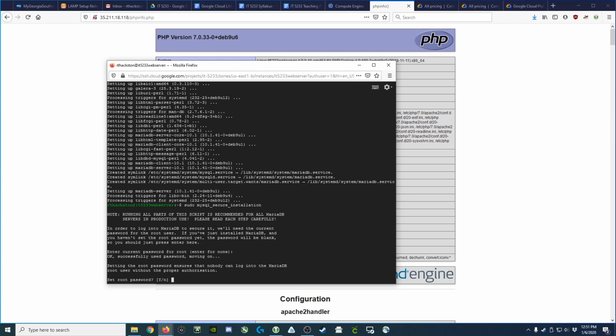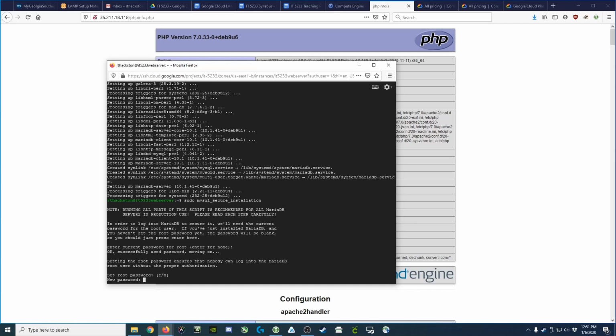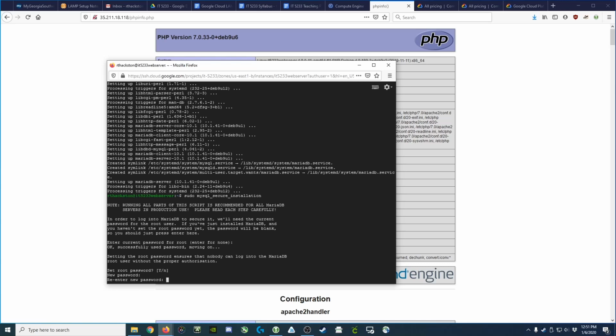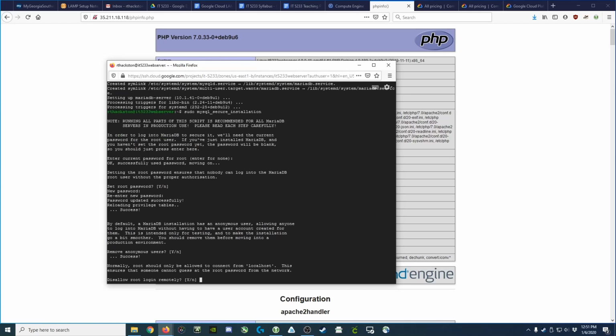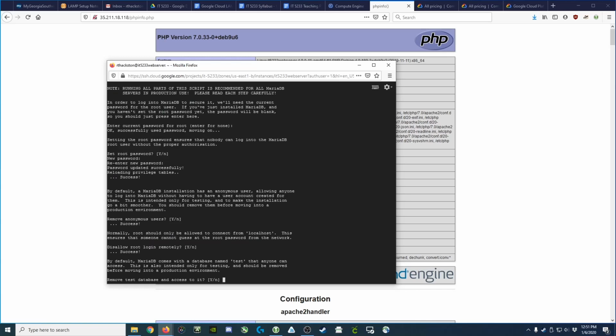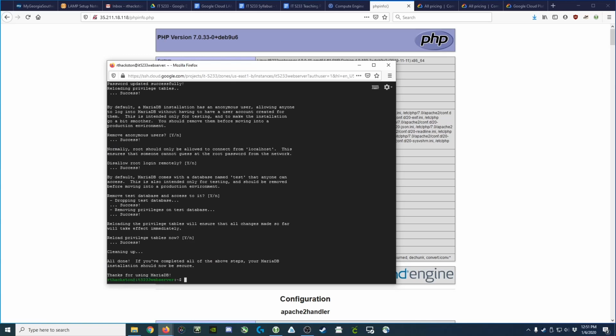And then it asks if you want to set the root password. We do, so we press enter. And then it asks us for the password. And if you go look on Folio in the LAMP installation notes, you'll see the default password that I'm requesting that you choose for your database. And we'll enter that in twice. Notice you didn't actually see the characters for the password as you typed. That is intentional for security purposes. So we're going to select yes for the remaining options here, and you can do that just by hitting enter: remove anonymous users, disallow remote login for root, remove the test database, and reload everything to make it official.